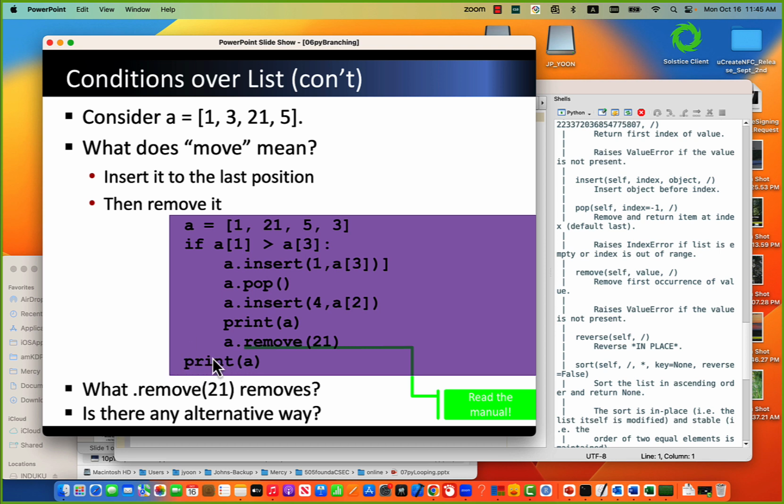So this print statement has nothing to do with this if and action block. Actually, at the global level, there are 3 statements: the list declaration, the if and action statement, and third, the print statement.